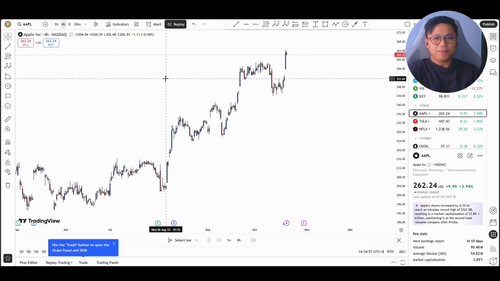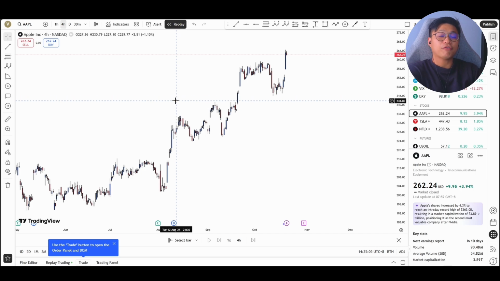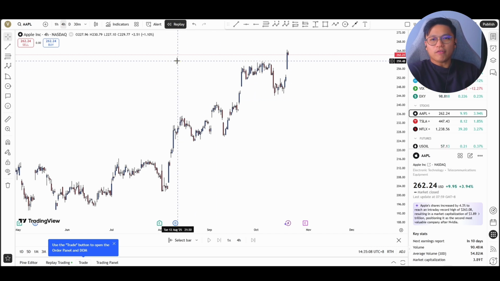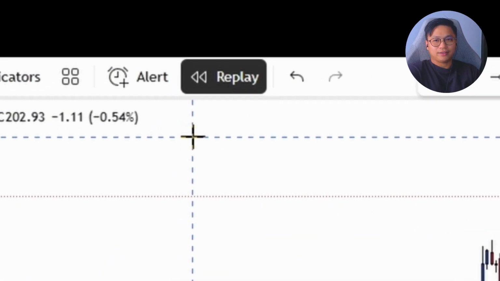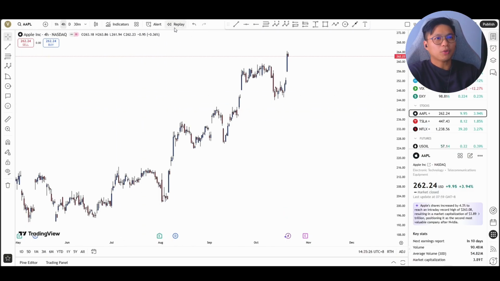This is my style. Copy it exactly or modify it, whatever works for you. The key is to stay simple, helpful for your daily analysis. Let me show you one of the most powerful features that most beginners don't know about. The replay function is how you backtest your strategy without risking a dollar. See this button, your replay button, and use this timeline bar here. Let me show you how it works.